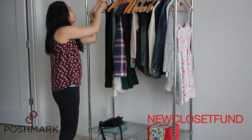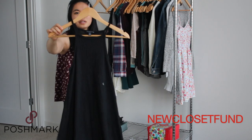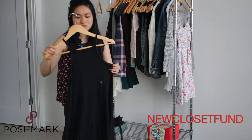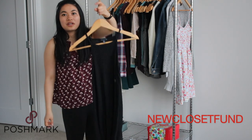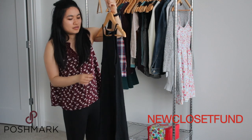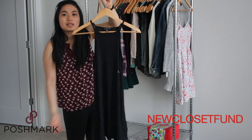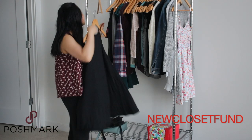The next item — I might have already shown it in a video, but I'm going to go ahead and declutter it. It's from American Eagle Outfitters, extra small. I like the swing of the dress; it's very casual and minimal looking, but the bra strap is hard to find a match. And if you have a stomach at all, which I do, it will show. So I'm going to go ahead and declutter that.